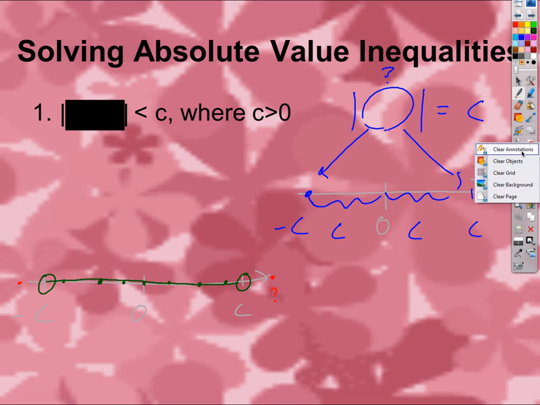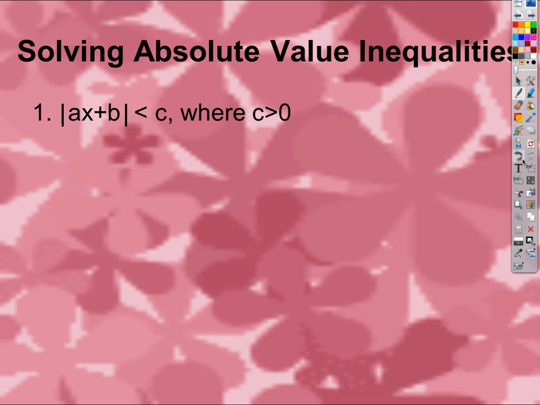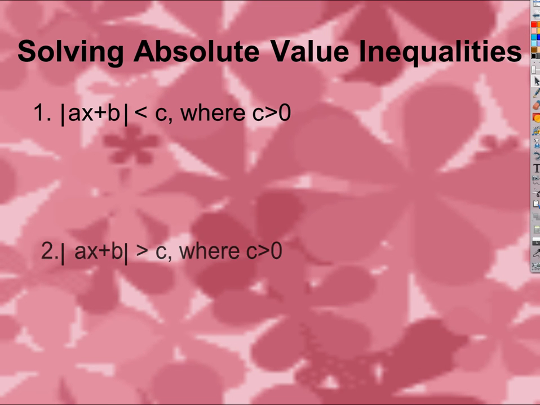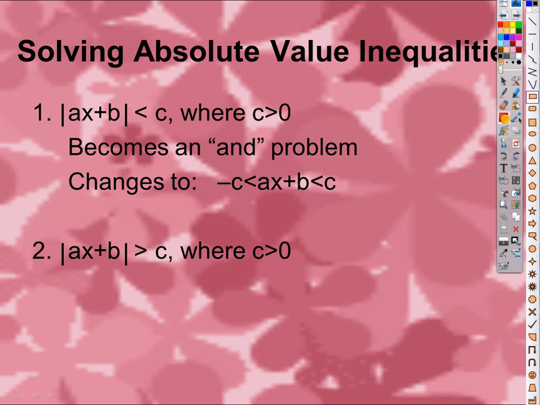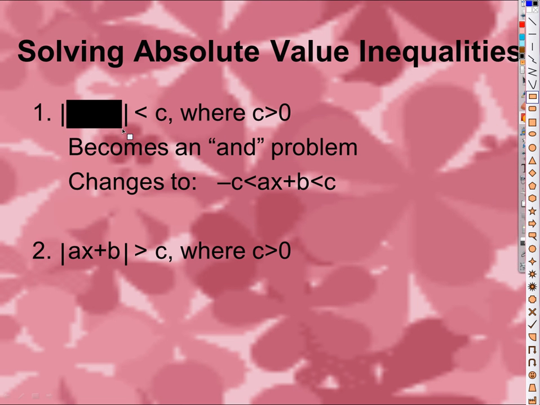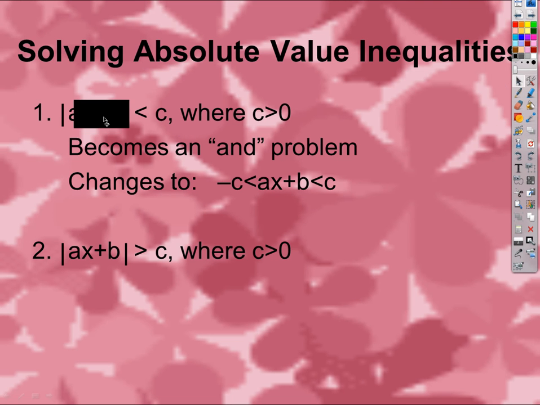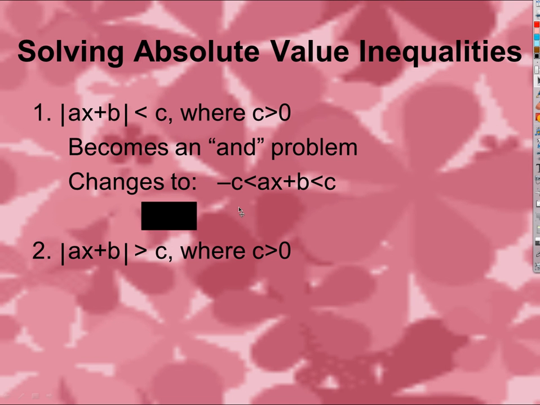Okay, so then if I get rid of all this nonsense, what we're saying is this becomes an and problem. And here's our recipe. Whatever was inside the inequality to start with is what's going to end up going between negative C and C, right? That goes into the and, that's the middle of the and inequality, right? It's pinched between, whatever that number is, it's pinched between negative C and positive C, right? So that's our strategy. We can make a trade.